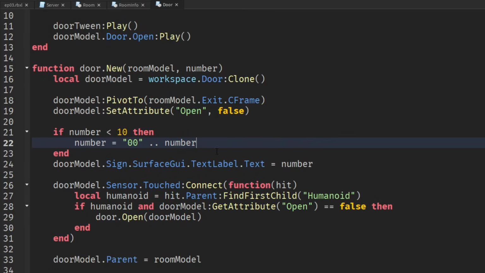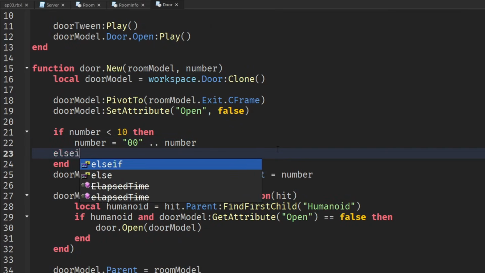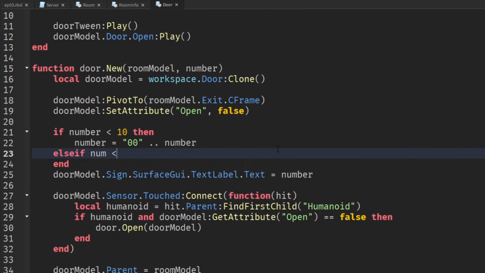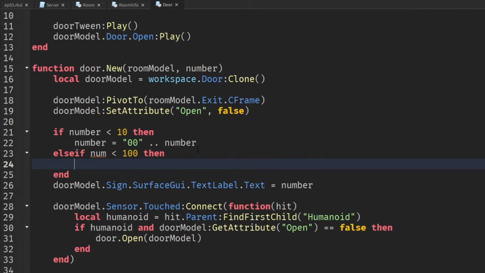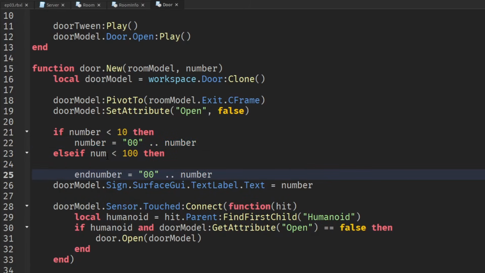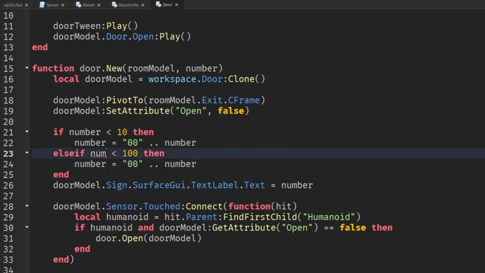The dot dot is a concatenation, which allows us to add 2 strings together. And else, if the number is less than 100, then we're going to do the same thing, but instead of 2 trailing zeros, we'll just have 1 trailing zero.